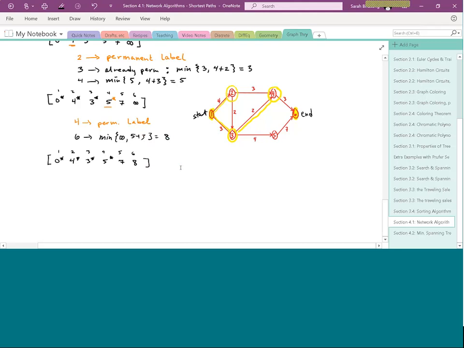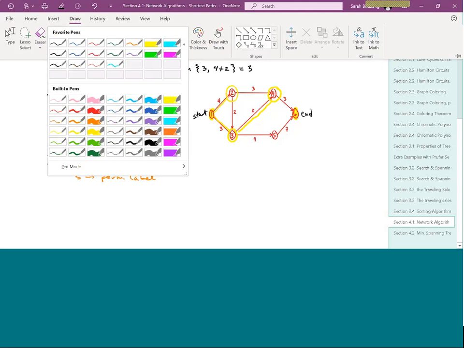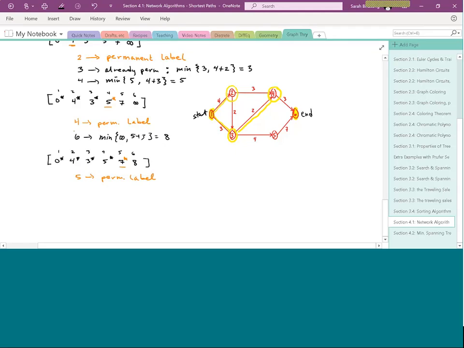Now, who would be the next vertex that we're going to pick on? Should we look at vertex 5 or vertex 6 next? Yep, vertex 5, because that's the smallest label of a non-permanent vertex. So we'll convert our vertex 5 into a permanent label. In the graph, let me go ahead and draw a yellow circle around the vertex to indicate it's now a permanent label. And this label was 7. And to get to 7, remember, we got to 7 by way of vertex 3.